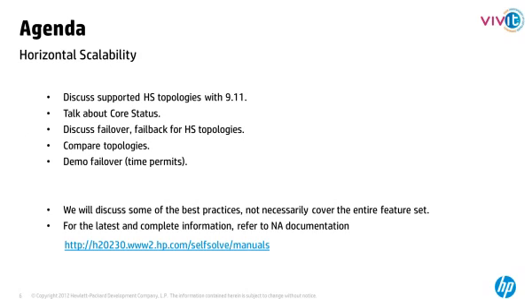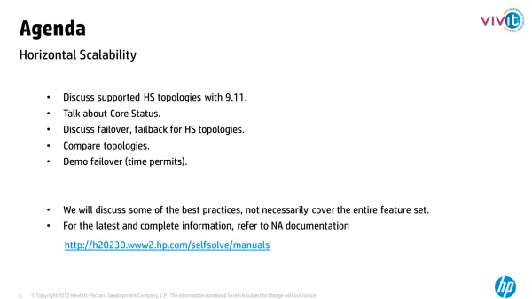Go ahead, Sriram. Thanks, Wendy. Hi, good morning, guys. Today we are going to talk about horizontal scalability and failover. As before, let's define the agenda and then do a deep dive into horizontal scalability. So what's discussed today? We are going to talk about the HS topologies on NA version 9.11. The good news is that 9.11 got released yesterday, so you should be able to get hands on the bits and start playing around with that.